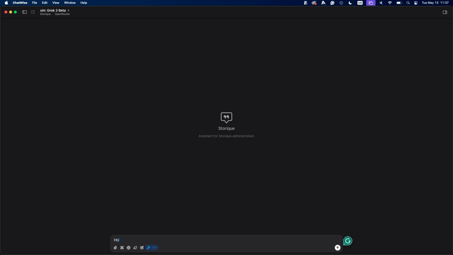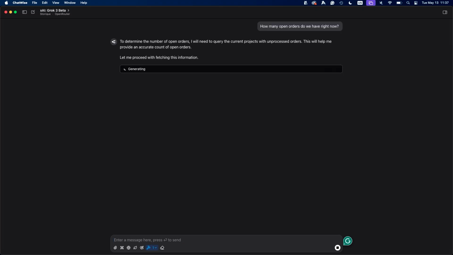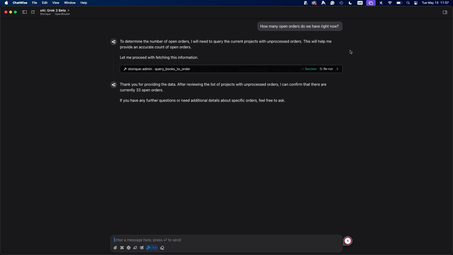But I can ask it, how many open orders do we have right now? And then it will use this tool to query books to order, and we can run this. The client that I'm using is called Chatwise. It's pretty cool because you can use it with any kind of LLM provider.